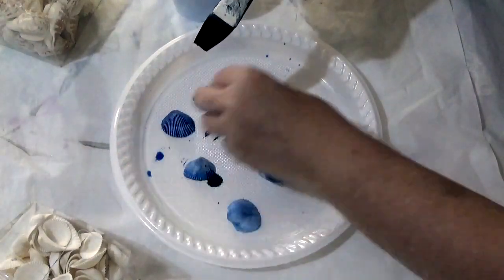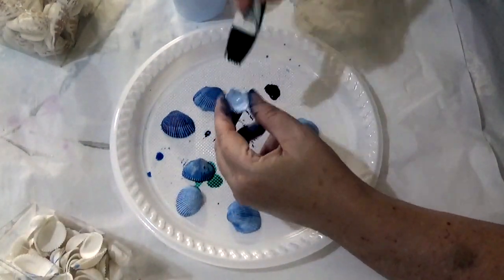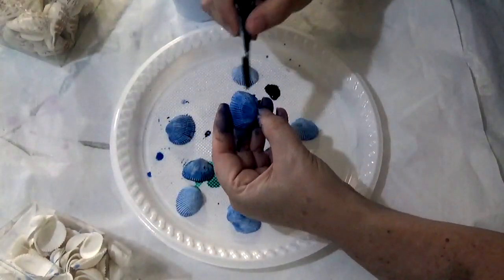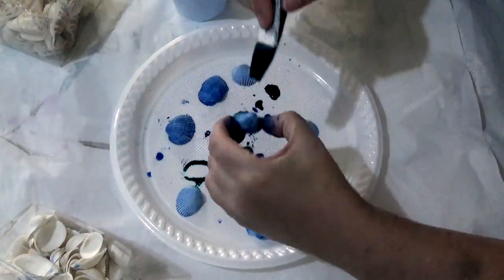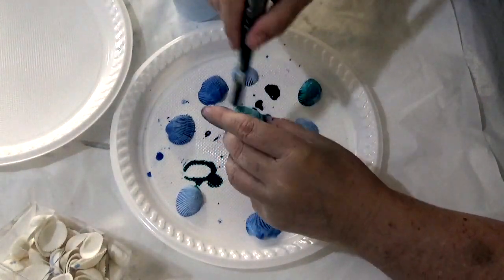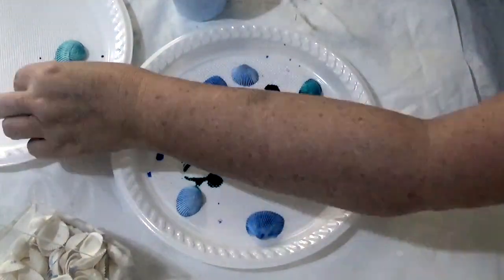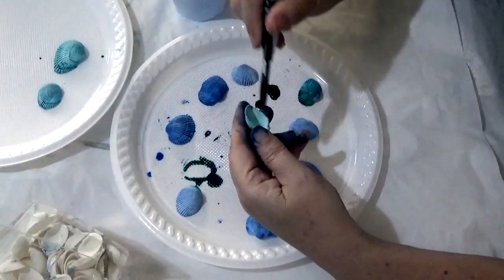What I've done here is use a small amount of India ink on the plate and I'm just applying it to the shells with a touch of water so that it runs into the creases and is not too thick on each shell. I'm using two colours — a turquoise blue and a green — and all I'm going to do is coat each one with quite a bit of the ink and then leave them to dry.